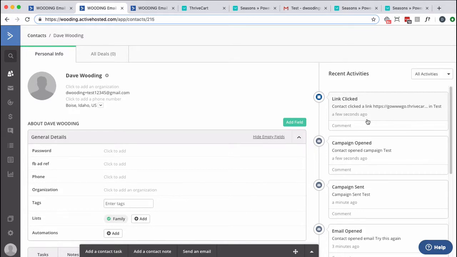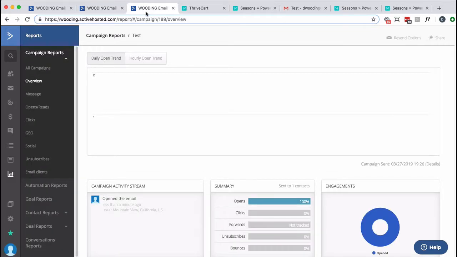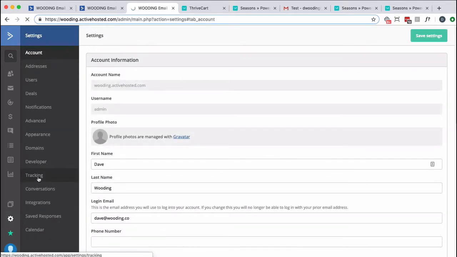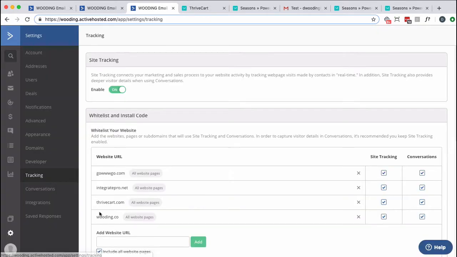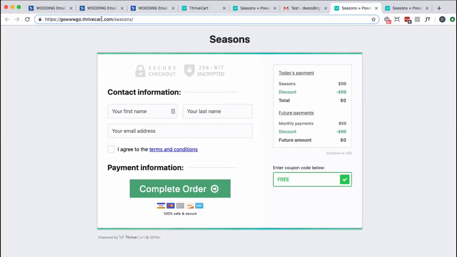So I'm not doing something quite right here. So this is what happens. A lot of times, it doesn't work right off the bat. You've got to figure out what's going on. So I am going to go back and take a look at, let's go to settings. Just want to make sure everything is set up right. I've got ThriveCart.com. This is ThriveCart.com.